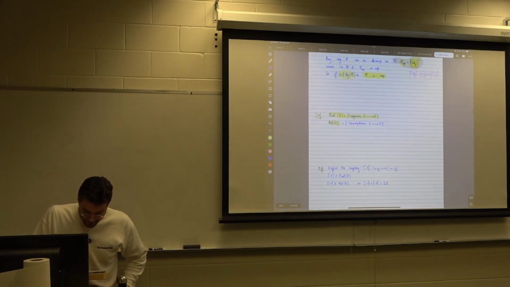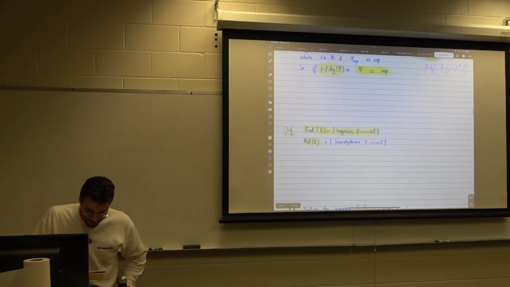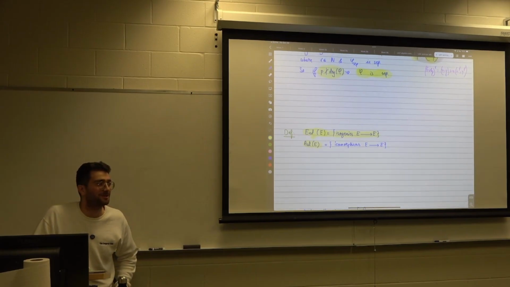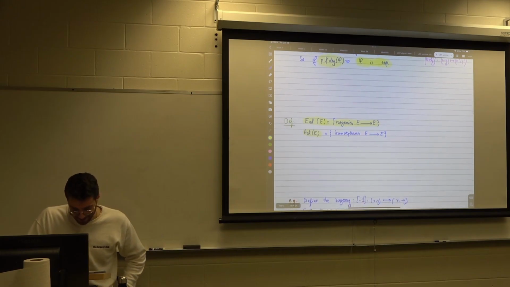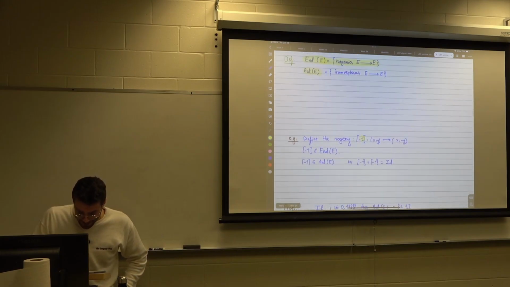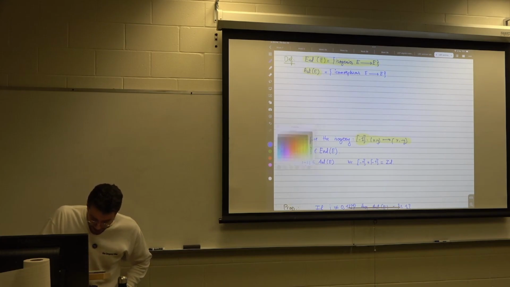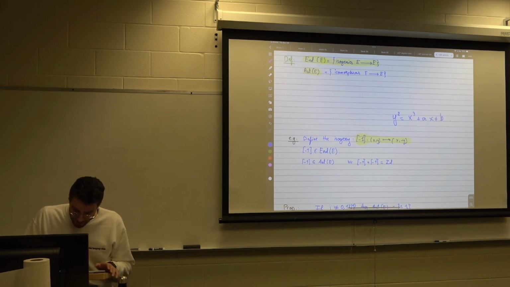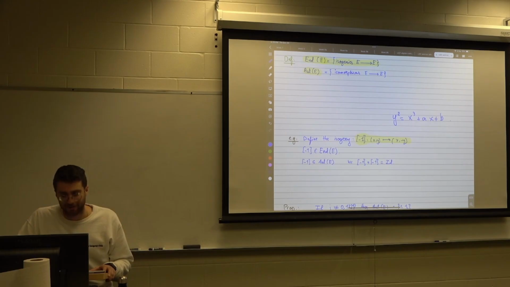Okay, so let's do an example. If I ask you to think of an endomorphism, of course you could just give me the identity map. That's a silly example. A slightly less silly example is the following one. So this isogeny sends (x, y) to (x, -y). And why does this work? Let me remind you what an elliptic curve looks like. You have y squared equals x cubed plus ax plus b. What happens if you replace y by negative y? It doesn't change anything because there's a square. So you go from the curve to itself. So that's why it's an endomorphism.